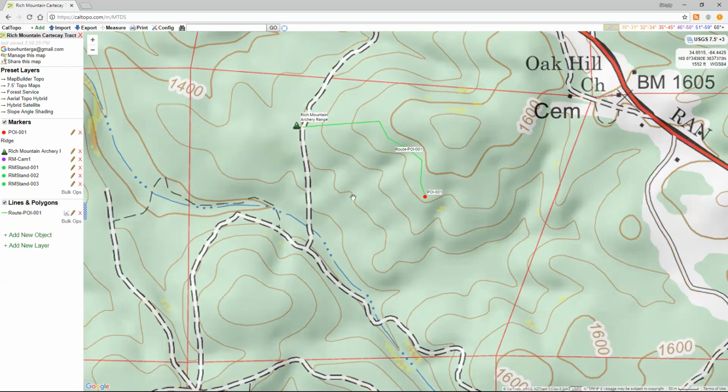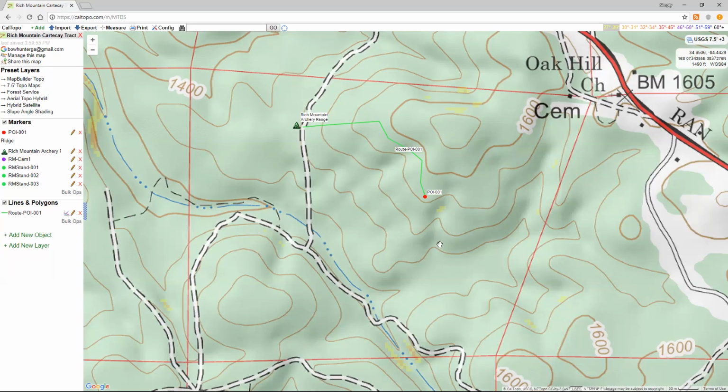I click save here, and now you'll see I've got an object over here as well. So this is what's called a line in CalTopo, but I can turn this into a track or a route later that I can use in my GPS. So if this was a much bigger distance, it might be a mile. I'll give you an example. In Wyoming, I'm probably going to be creating a route or track there that'll be 6 miles in length that'll get us from the trailhead to where we're actually wanting to set up our base camp.